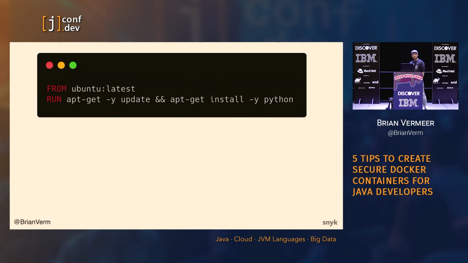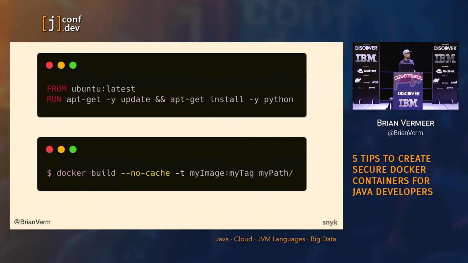Then the second line, I'm using in this case apt-get to install Python or whatever. The version from 6 months ago is different from the version now. So just rebuilding this gives you new binaries. And these binaries are often fixed, patched, or at least have fewer known mistakes, hopefully, than the ones before. So rebuilding it should be a case.